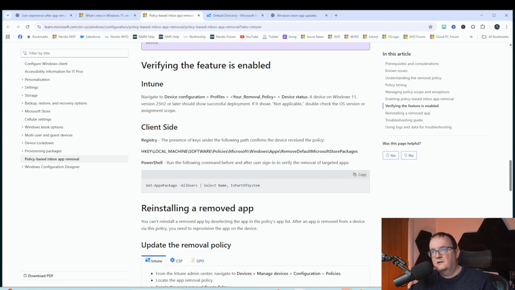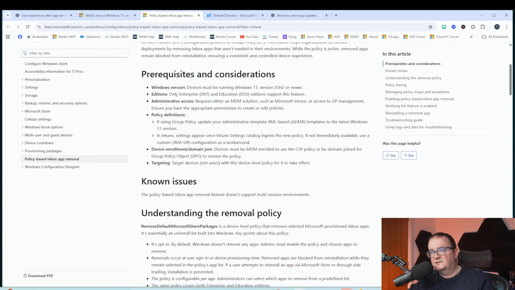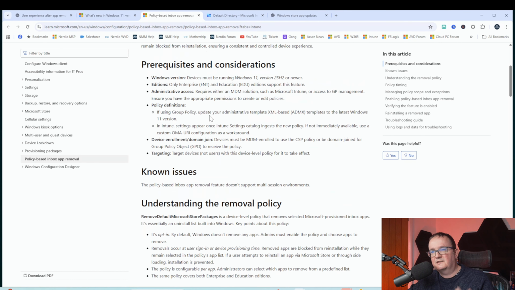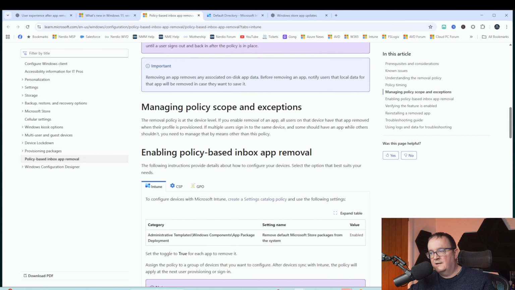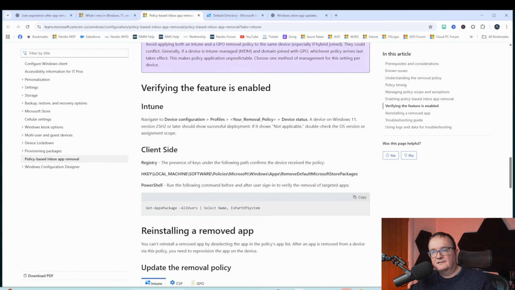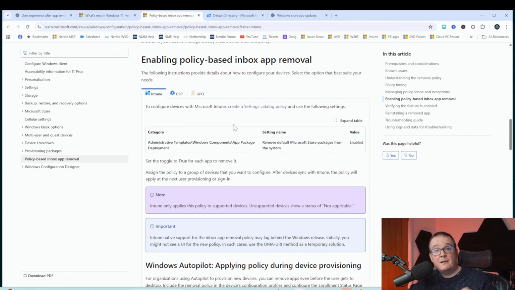There's another Microsoft KB article on here, which shows you how to configure this. So we'll head into the Intune portal and show you how to configure these settings. After you've enabled the setting, the users basically need to log out and log in again for it to kick in. So we'll see what that looks like, and then we'll go through the settings in the Intune portal. All right, let's head over there now. Let's have a look at this setting. We'll create a policy, and then we'll apply that policy to some test VMs that I've got running, and then we'll see where we go.